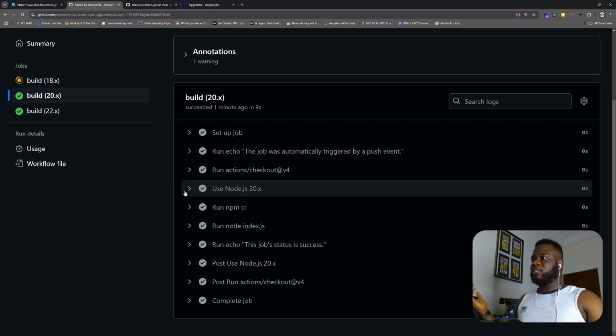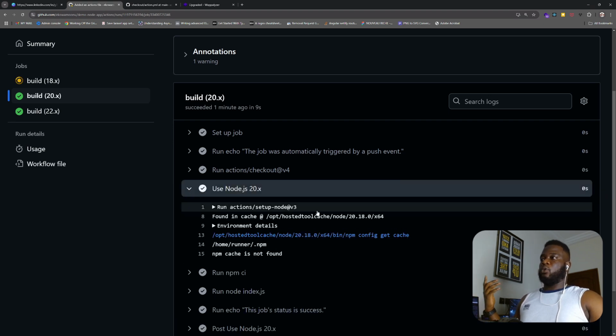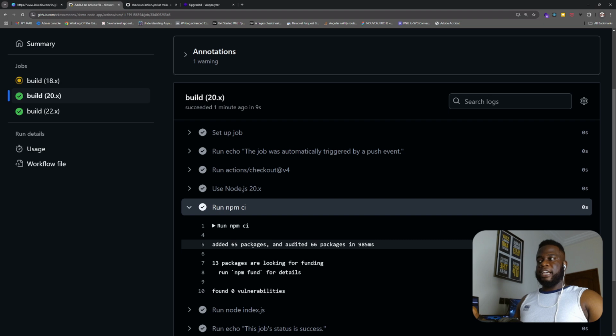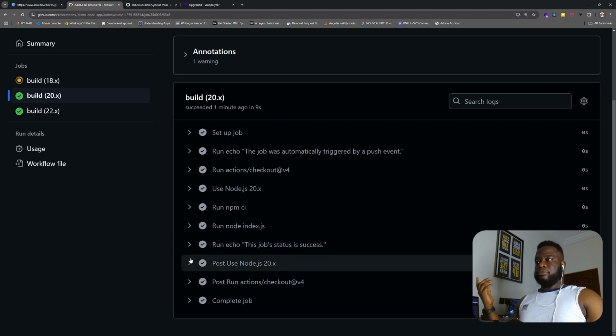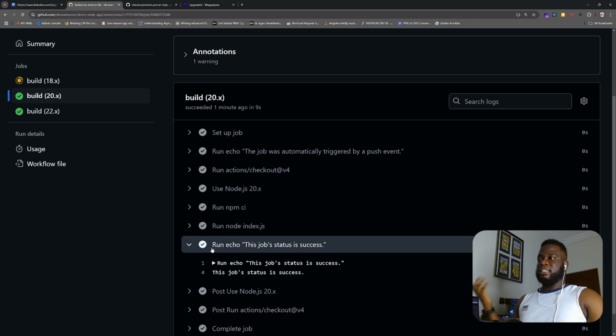Okay, so over here it says use Node.js 20.x. So it did that as well. Then it did npm ci. It said added 65 packages, audited 60, whatever, it installed it. Then it echoed job status success.